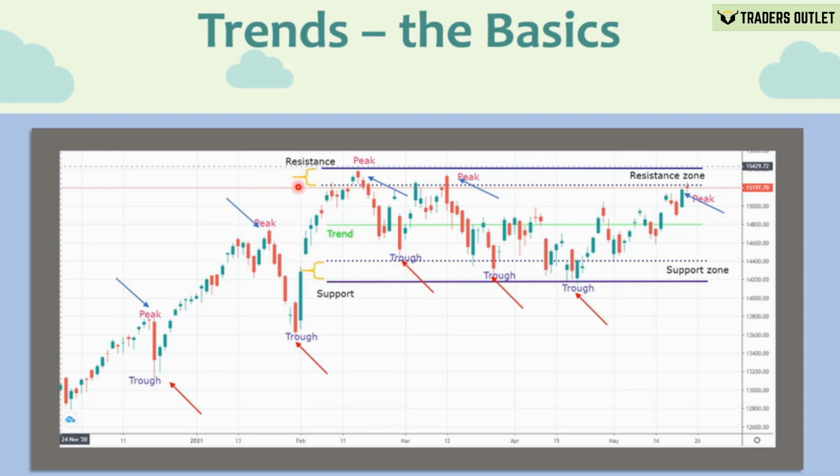Right? So the peaks, resistance line, support line, trend line, they are not always a single point or a particular horizontal straight line. It usually is a zone, but that's just for our understanding. When we are drawing these resistance zones or support zones or other resistance lines and support lines, we will draw them as a single line. So this is something that we have to keep in mind.